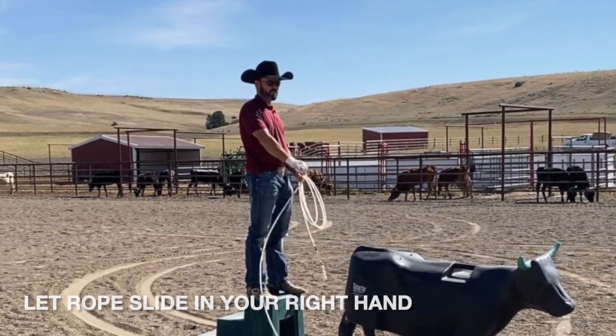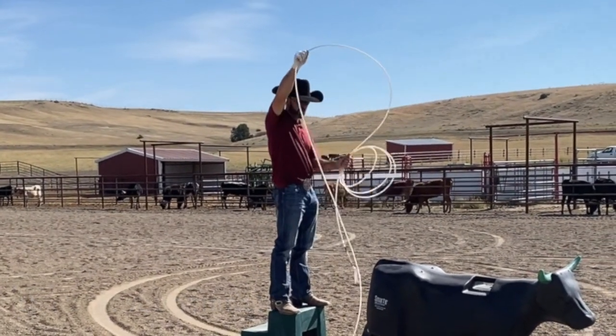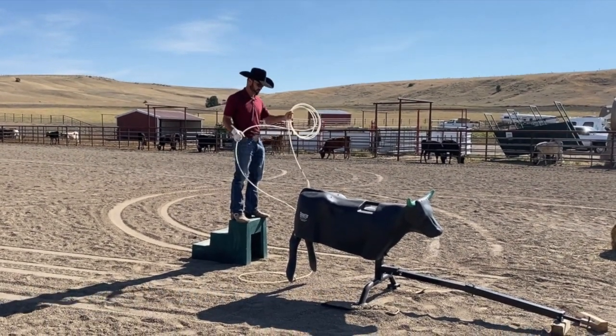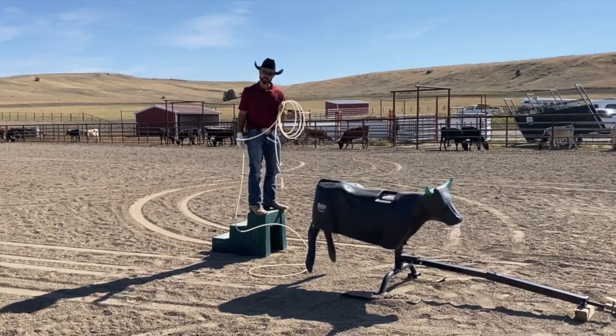straight up in front of your face. You don't have to bring it all the way back. You don't want to go halfway. You want to go all the way up to here. You want to keep this hand right here in the same spot, just like you're always riding your horse. You don't want to spread your coils off to the left because that'll make your horse duck. You want to prepare this hand.